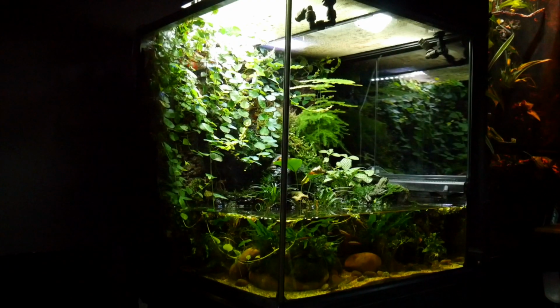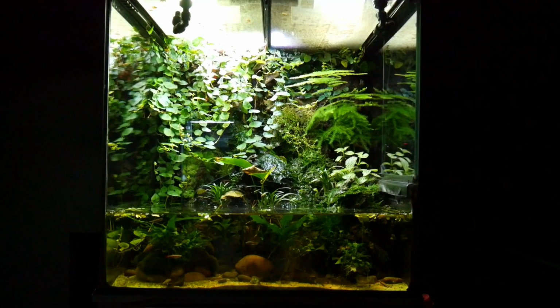So we've got the new tank. So we have got a new Exo Terra 45 by 45, so exactly the same tank as what you just seen. Now this isn't for this room or for me, this is going to be a build for my father-in-law who also wants fire-bellied toads. So we're going to recreate this to an extent. So I'm going to try and replicate it as close as I can.